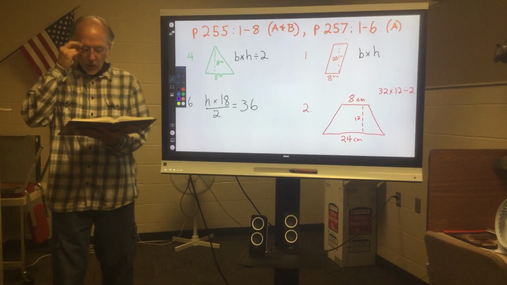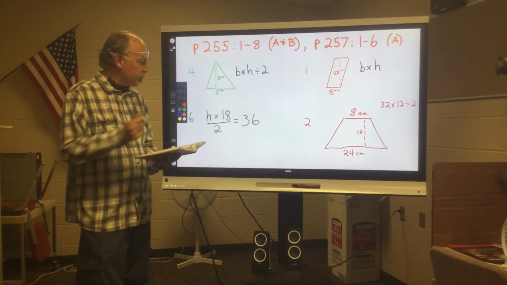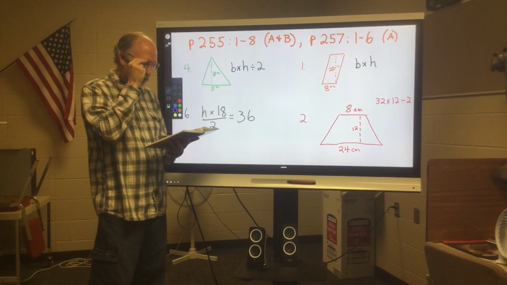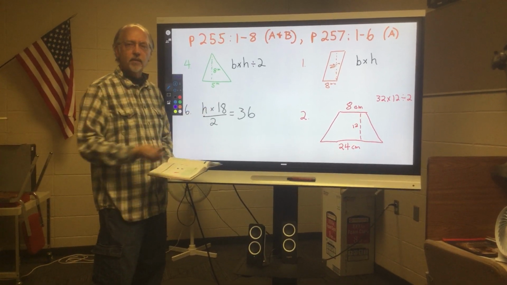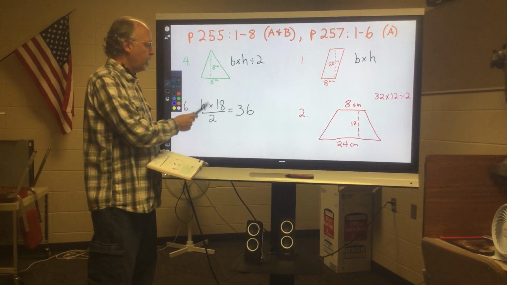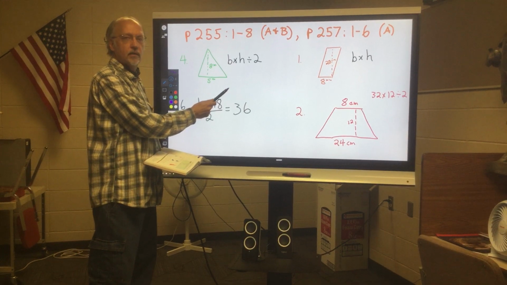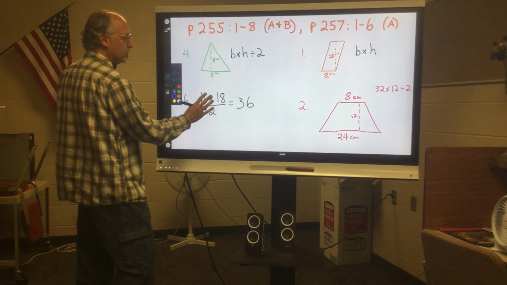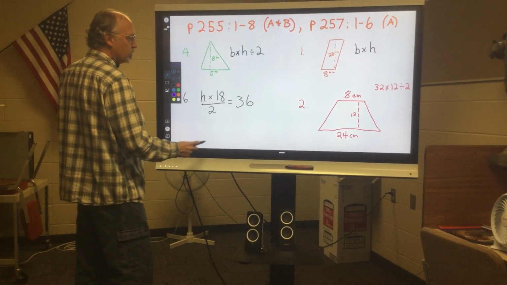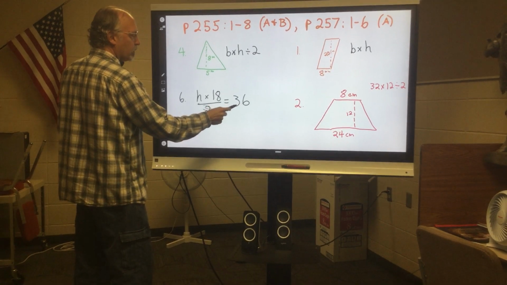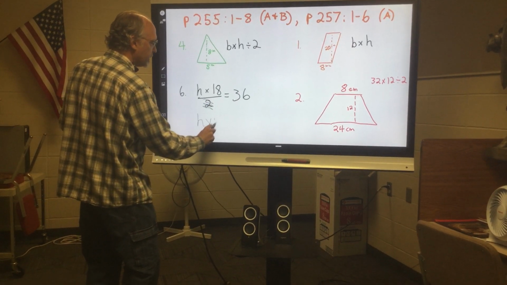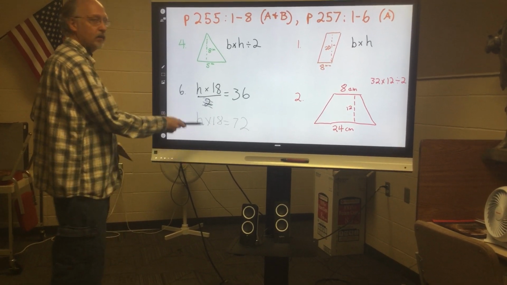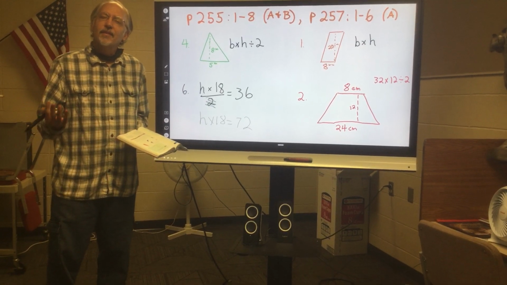Like the number 6 story problem, there's only 3 story problems. The area of a triangle is 36, and the base of the triangle, the bottom of the triangle, is 18. So what is its height? Well, for a triangle, the height times the base divided by 2 is 36. So then you have to think, okay, I'm going to multiply both this side and this side by 2. That would cross this off, and this would turn to 72. So h times 18 equals 72. And then you just go 72 divided by 18, and you know your height. So that's the first one.